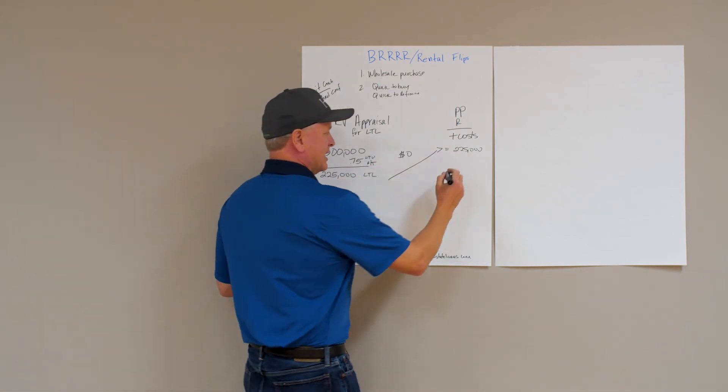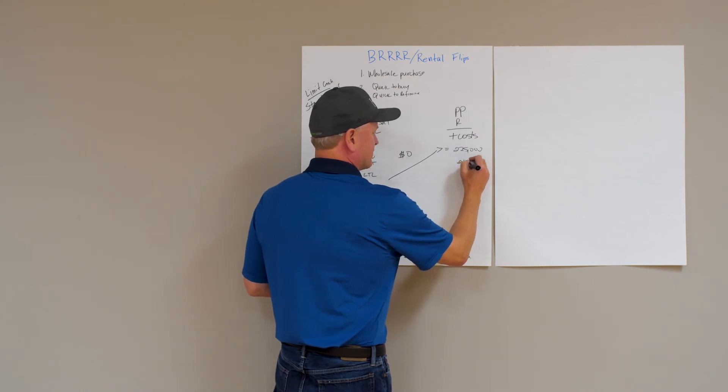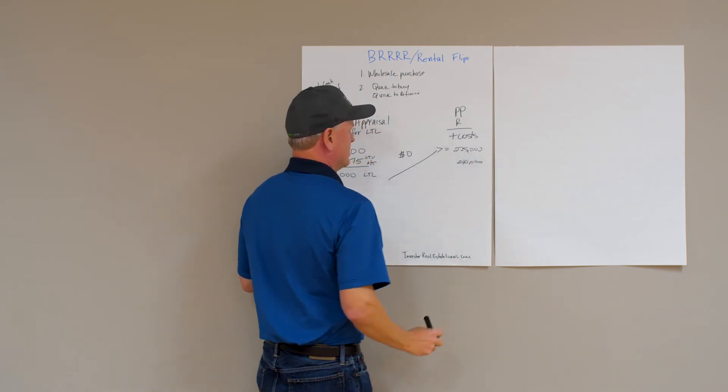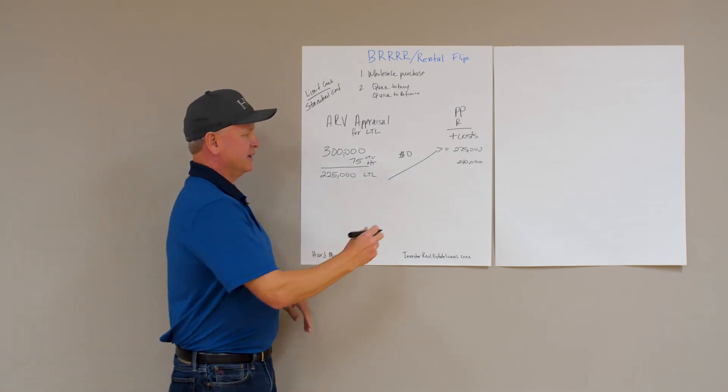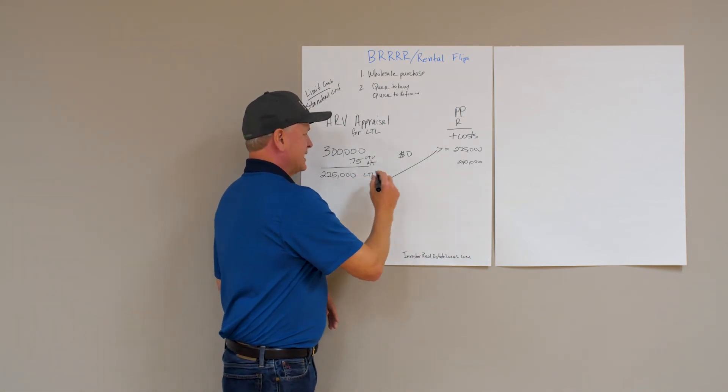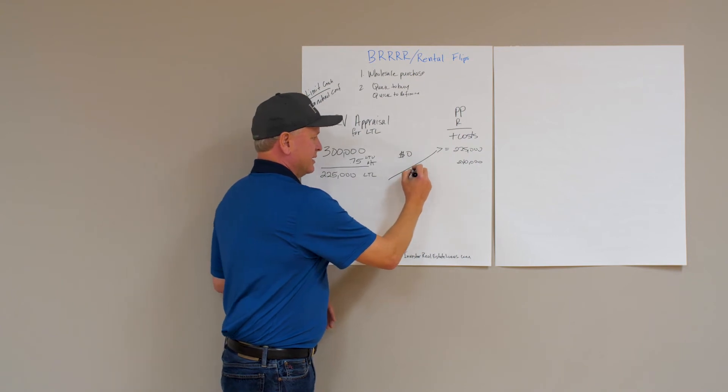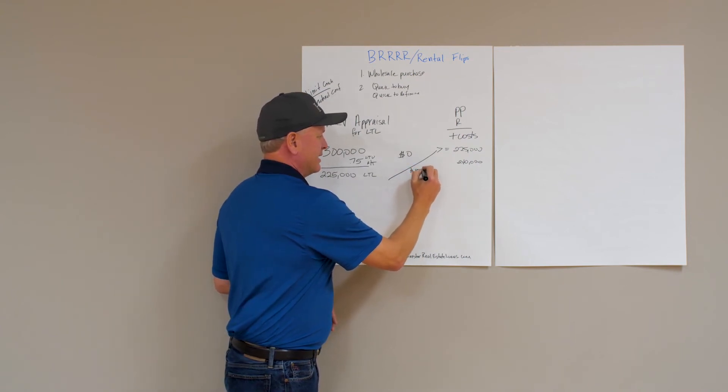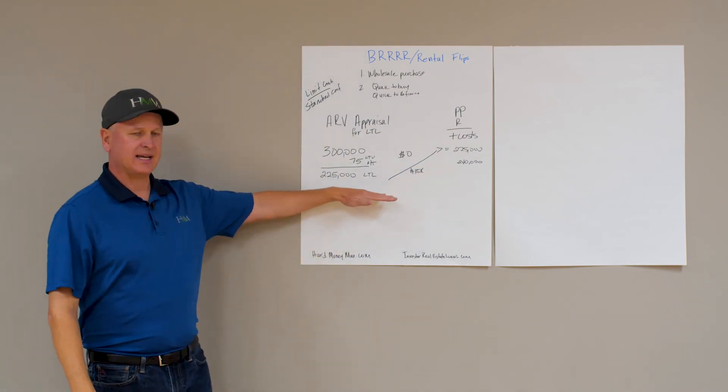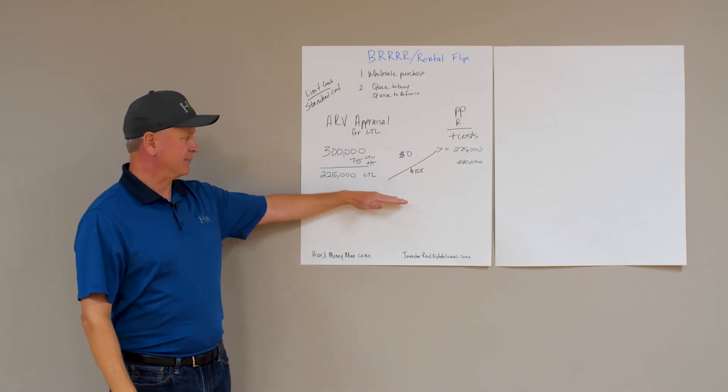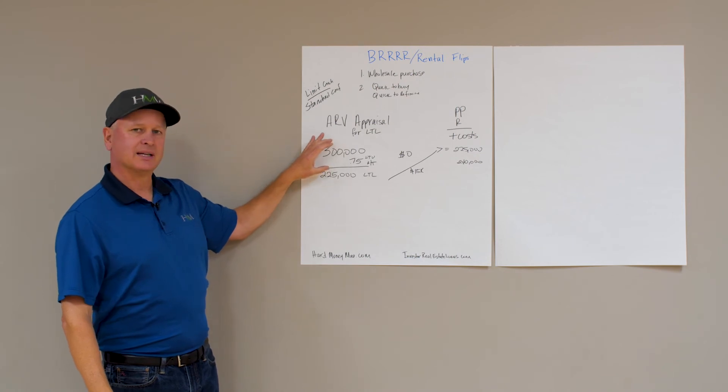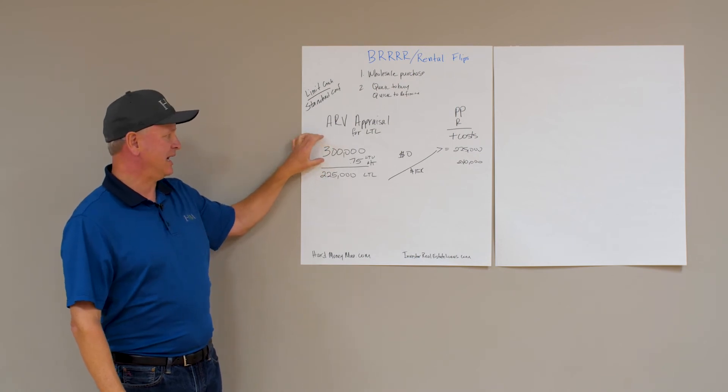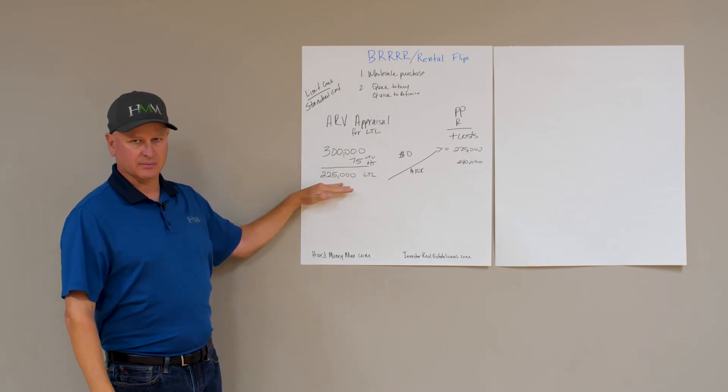Even if you're all in for $240,000, if your loan's set up properly as a rate-and-term, you're still only into it for $15,000. So even if you just had that $20,000, you can actually purchase a property using the BRRRR method. It all comes down to being able to use the appraised ARV for your long-term loan.